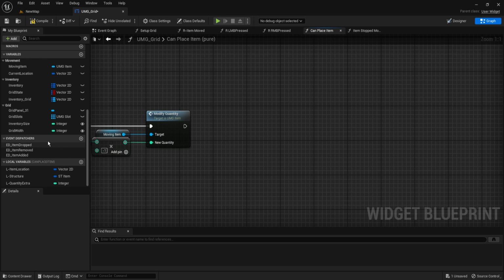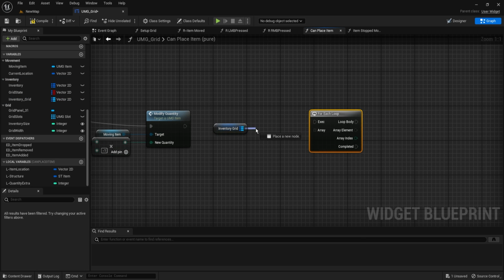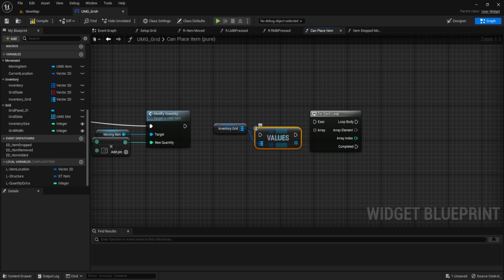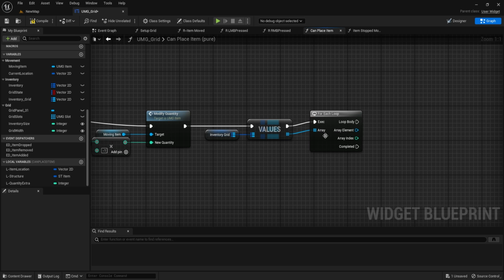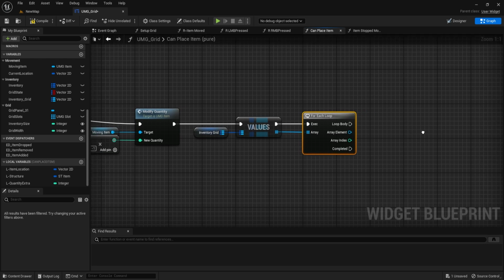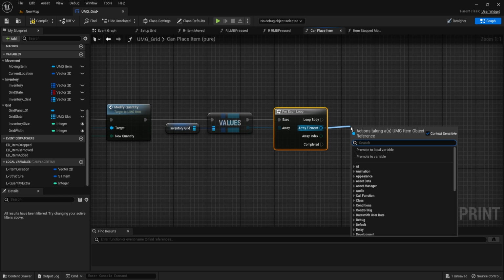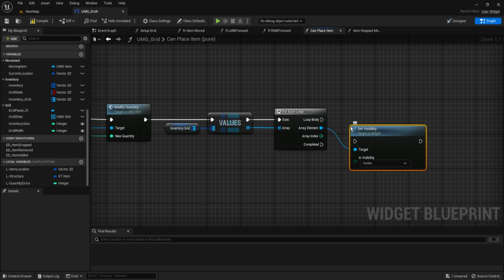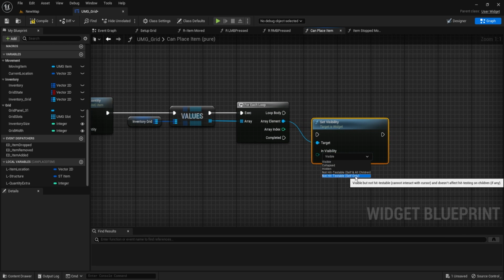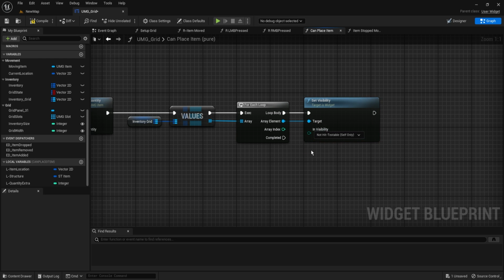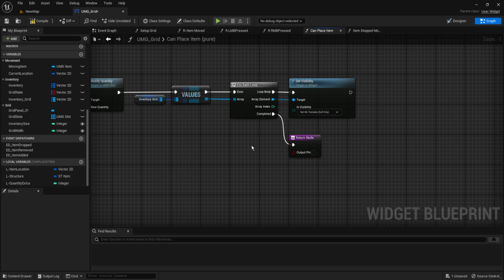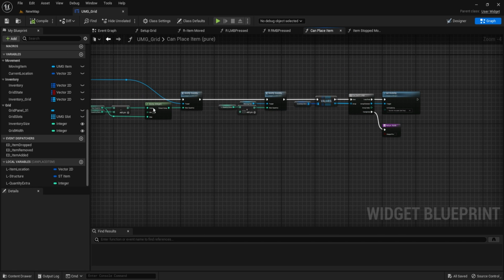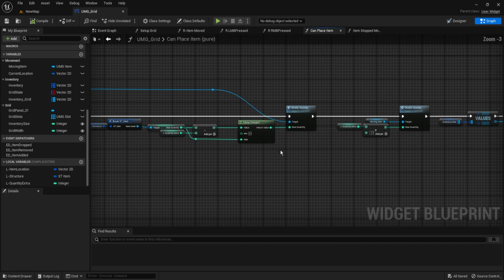And then we do one last thing. We check whether in the values, with a for loop again, we want to make sure that these are not hit testable, because in this case we managed to, so we go through the values here and we want to set the visibility back to not hit testable but self only. And we return false, because we cannot place the item because there's something remaining here.